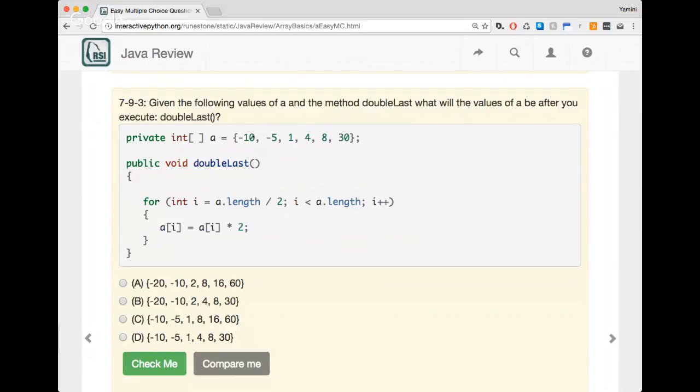So we'll start at index 3. Right? And what value is A at index 3? 4. Yeah, exactly. So A[i] equals A[i] times 2. So that'll be 4 times 2 equals 8.